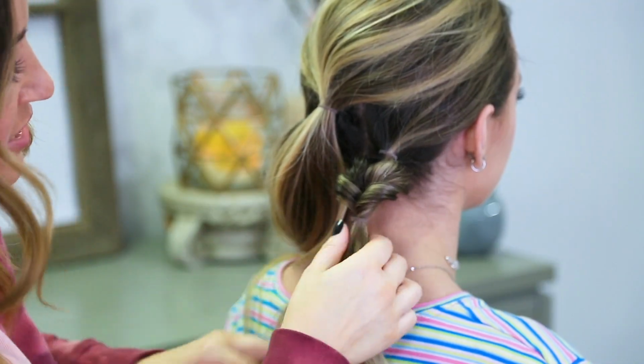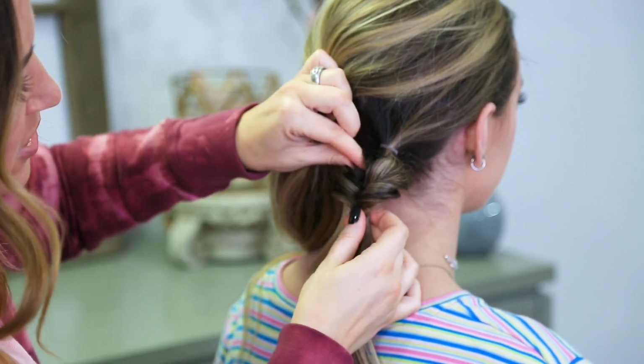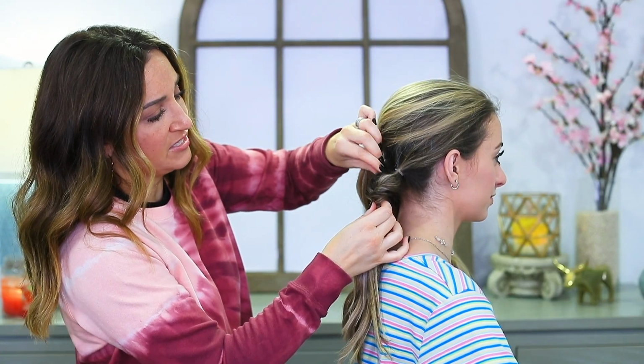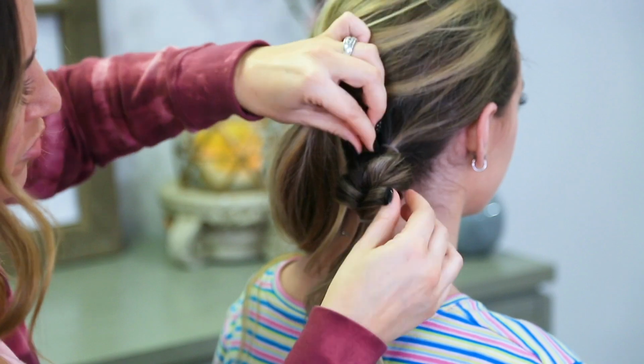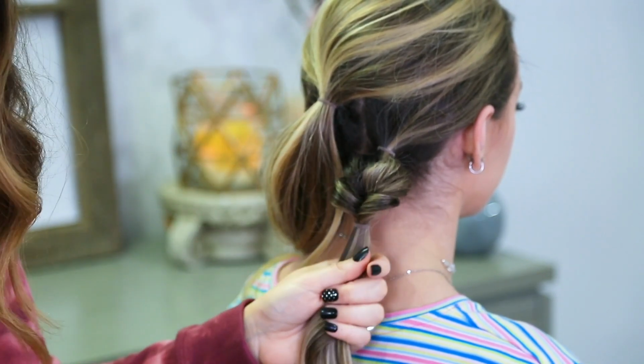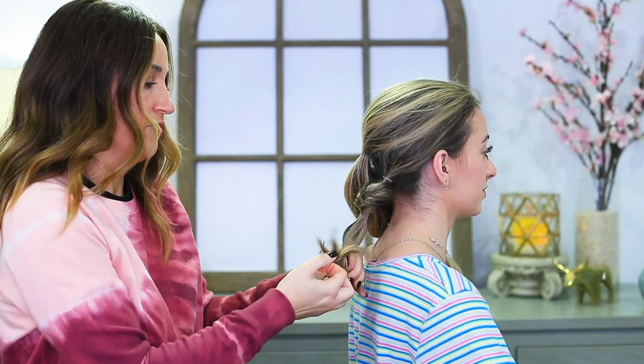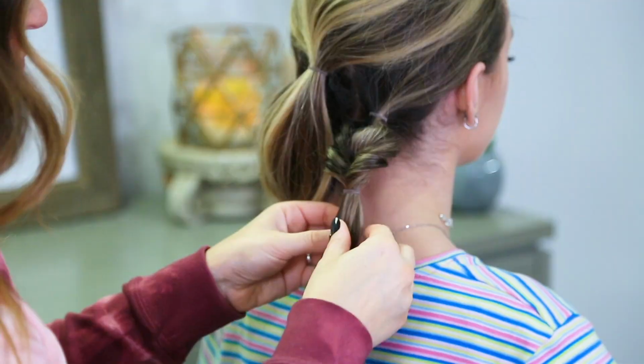All this does is it absorbs into the hair and adds a little bit of grip to the hair so that as you're pulling like this, it's less likely to pull completely out and make a big mess. So when you get it about twice as big like this, then you're going to move down, grab another elastic, and repeat for the length of the hair.